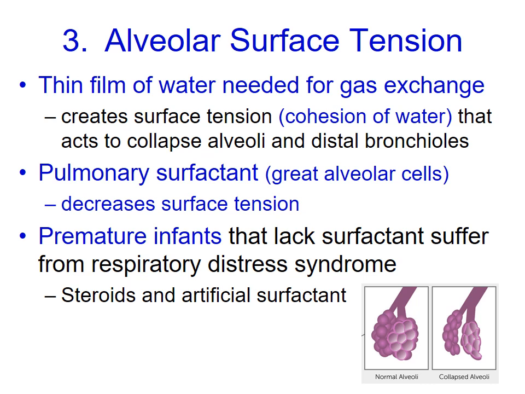In order to accommodate this gas exchange, we see that the alveoli need to have a very thin layer of water across its opening. The problem with this is that water has a natural cohesion property, meaning that it likes to stick to each other. And as it sticks to each other, it basically draws the walls of the alveoli closer, almost like it's trying to collapse it.